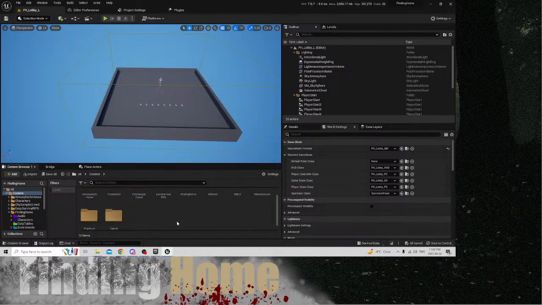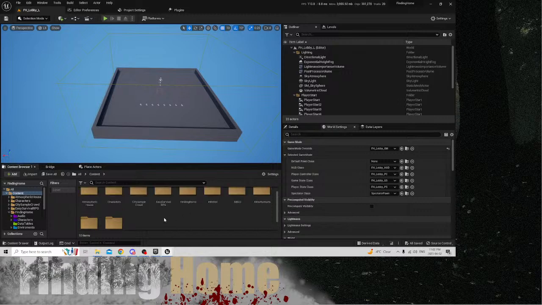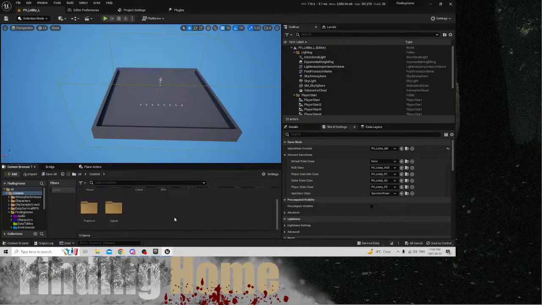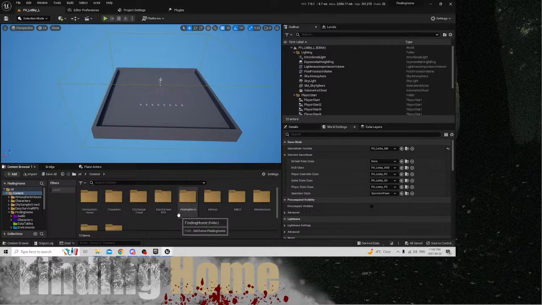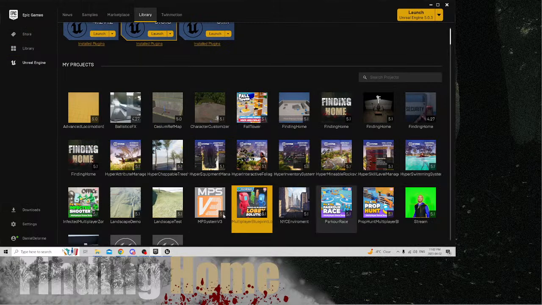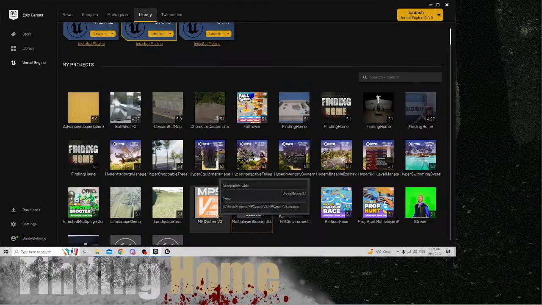Metahumans, every time I add a new metahuman it'll make that folder, so that's going to stay. Prop hunt will be gone, and splash screen will be staying. Another big one, of course, will be the MPS version 3. That will stay because that's a whole system for really well done combat and stuff like that.